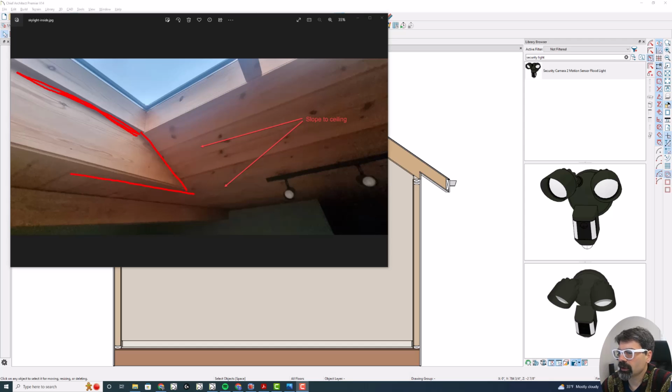I wish I could see a little better of what this is. It almost looks like this ceiling plane is flat. So I'm not quite sure if I have the whole story correctly. Let's take a look at the model and see what I've mocked up here.